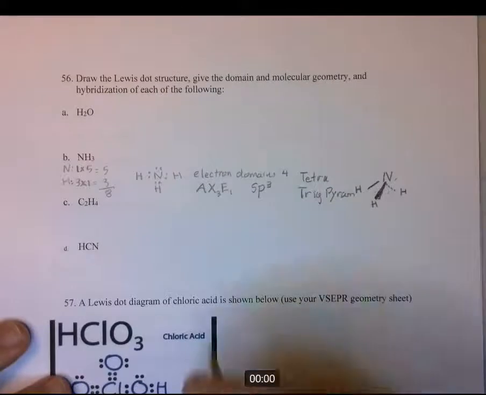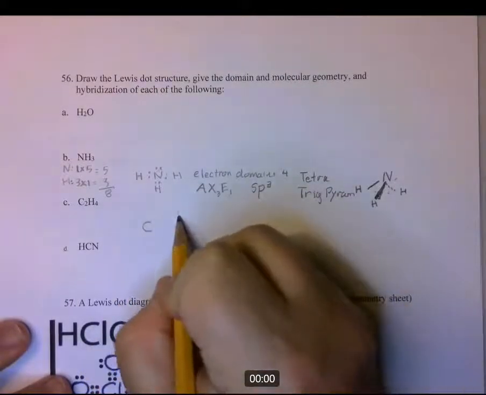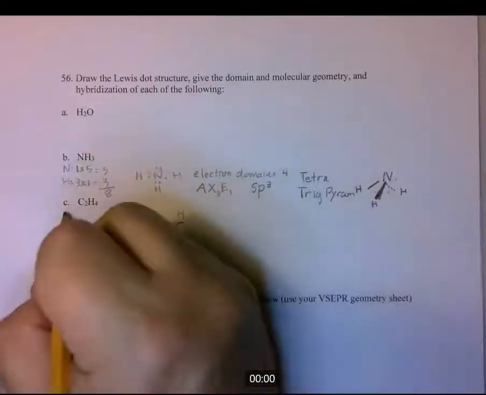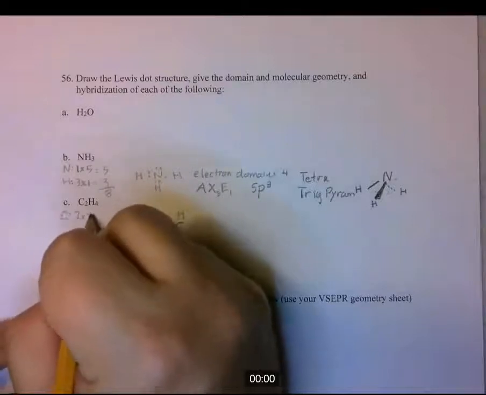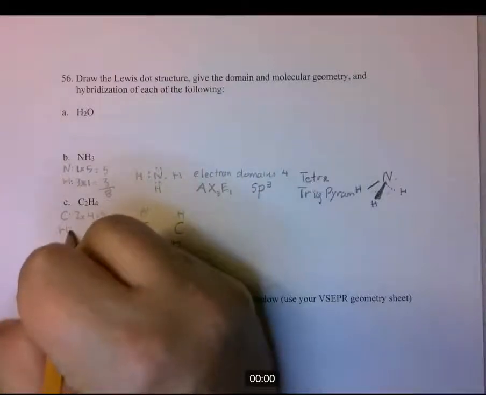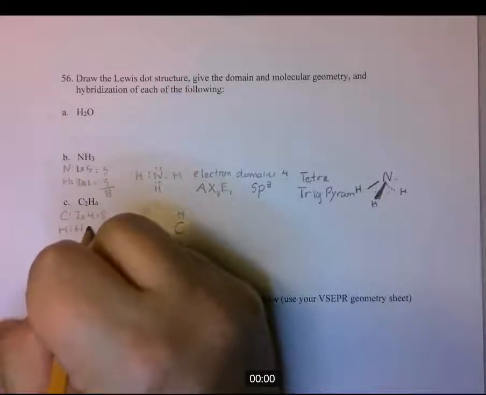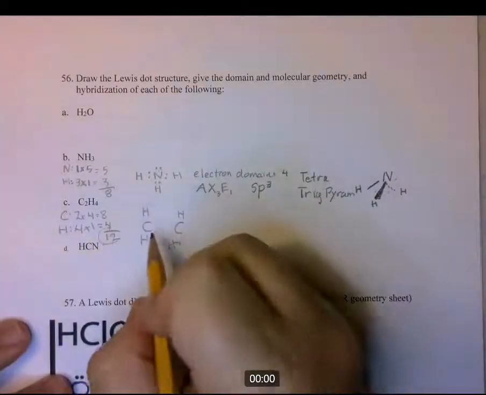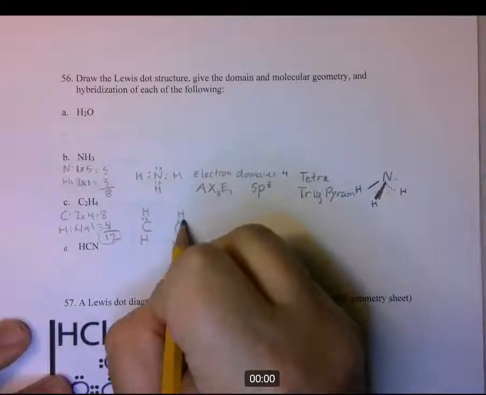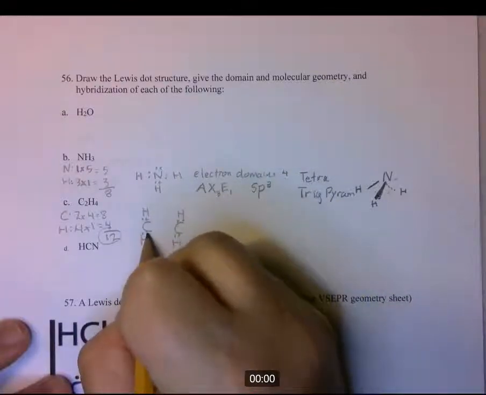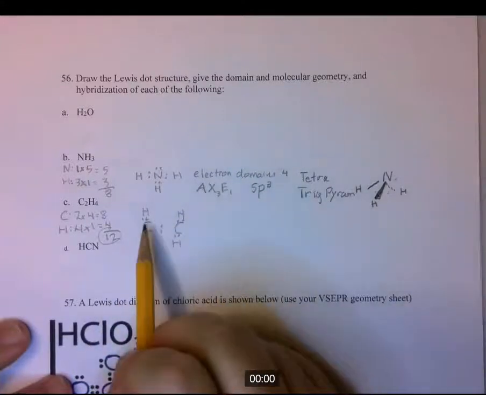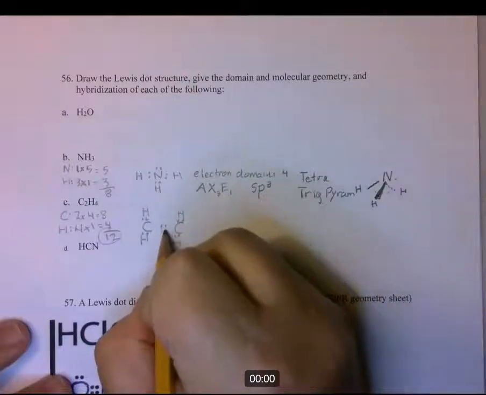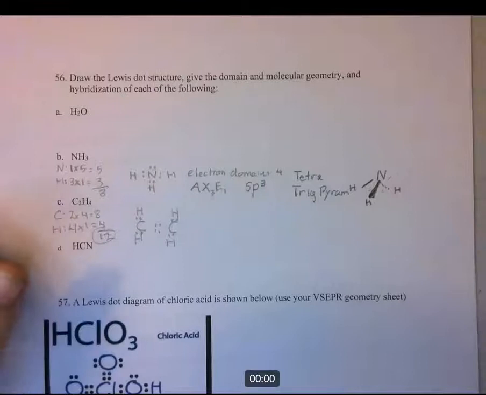Okay, so the next one is C2H4. So again, draw it as symmetrically as you can. There's 4 H's, so 2 will go here, and 2 will go here. And we have C. So you have 12 electrons to distribute. We go ahead and create single bonds everywhere. Single bonds are sigma bonds. So we have 2, 4, 6, 8, 10. We need to have 12, and carbon doesn't have an octet, so you put 2 more in there, and you have a double bond.